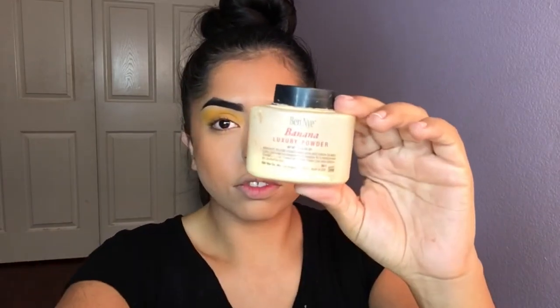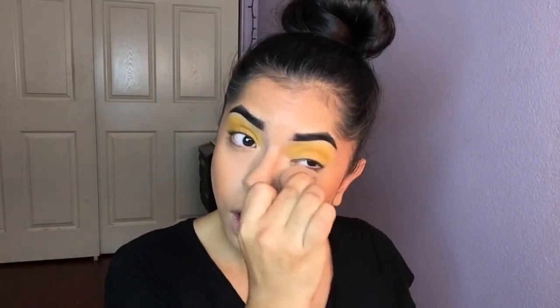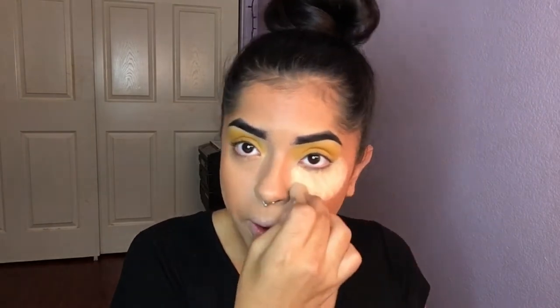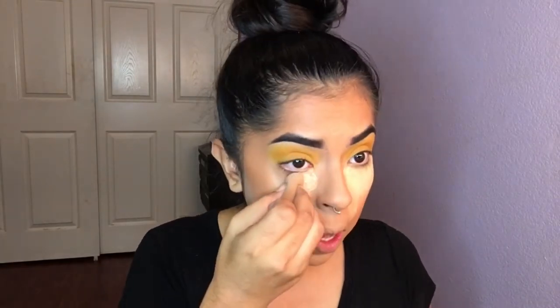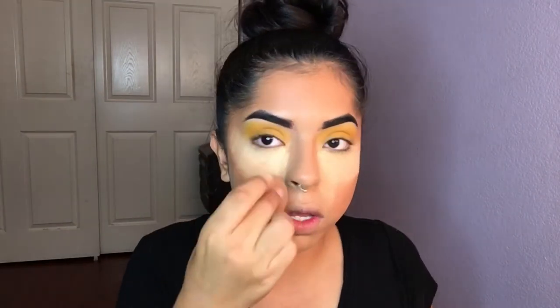Okay, so for my powder, I usually like to use multiple powders, but for today, I'm just going to be using this Ben & Jerry's Banana Powder for my under eyes and to cut my contour. So right now, I'm just making sure that I have no creases, because if you set your face with creases, then your creases will stay and it would not look good. So I'm just making sure I have no creases and then applying the powder on my T-zone area and also under my contour to make it look snatched.